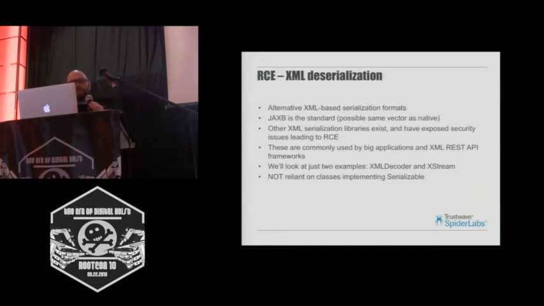One interesting thing about these XML serialization vectors, which is important later, that's different to the native, is that Java has this interface called Serializable. It has no members, so it's just a marker interface. But if a class does not implement Serializable, then Java's native serialization mechanism won't allow it to be serialized. One of the advantages of the XML mechanisms is they don't care about that property. Any class is serializable.